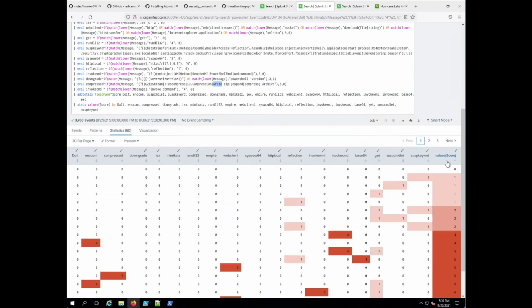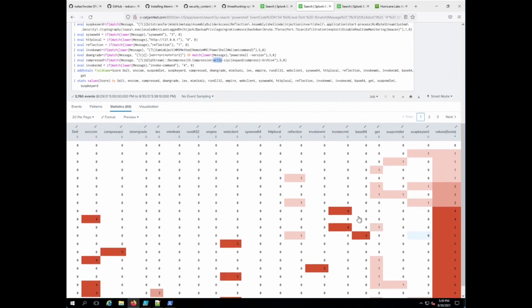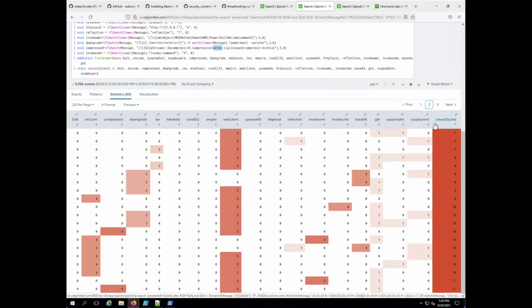As an analyst, this might be of interest to you to flip this and look at the inverse of scores. What is down here? We have suspicious keywords, commandlets being used, there's a couple gets, things like that. Maybe some of these are of interest. So it's good to look at this from all angles. And that's what I love about this query, you're able to say, well, show me what's really happening within all of my script block data.